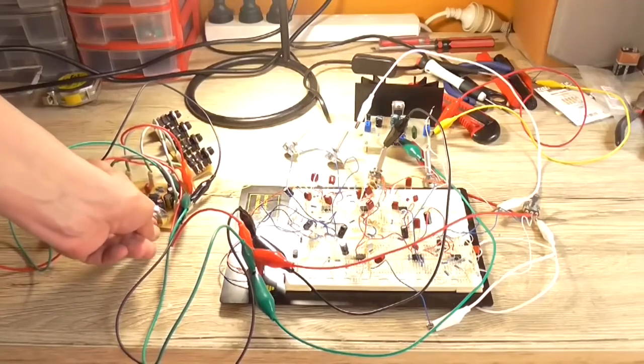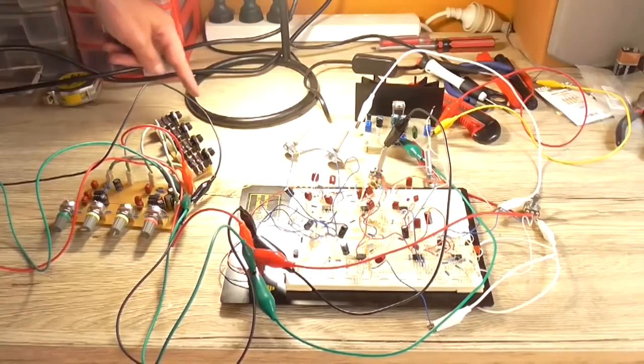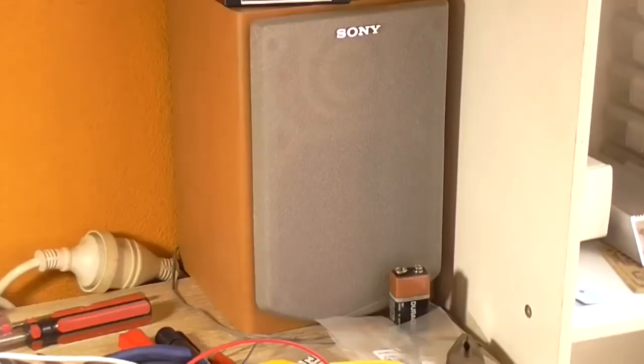All well and good. Okay, I'm just going to grab a microphone and plug it into the mic input here and see what we get. Okay, I got the microphone hooked up. Testing, testing, testing. We've got no output. Well, that's interesting. I don't know what's going on here, but we've got no output.